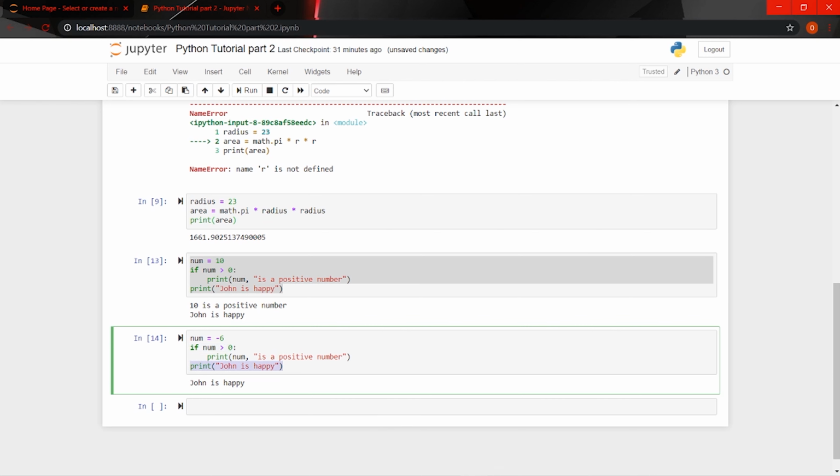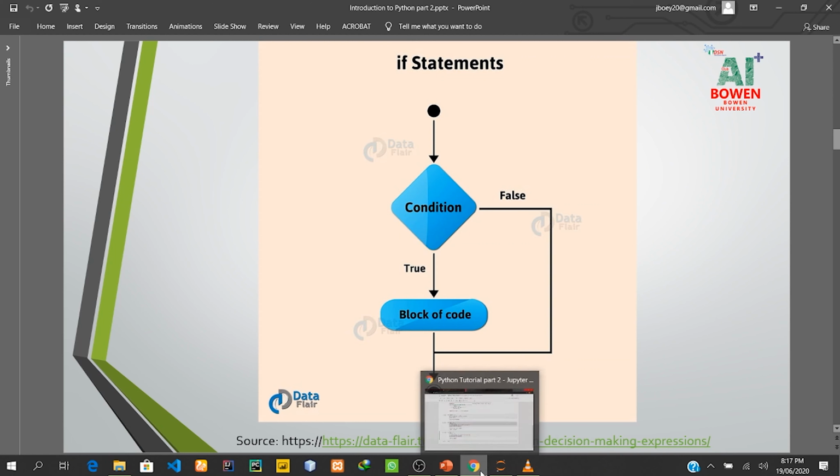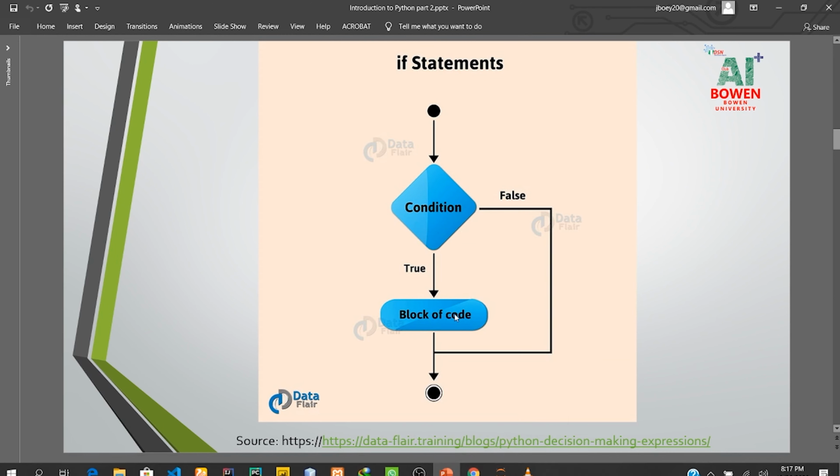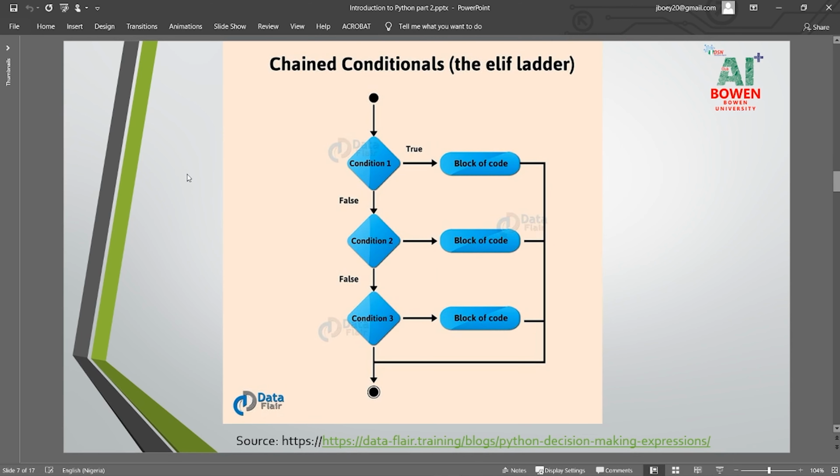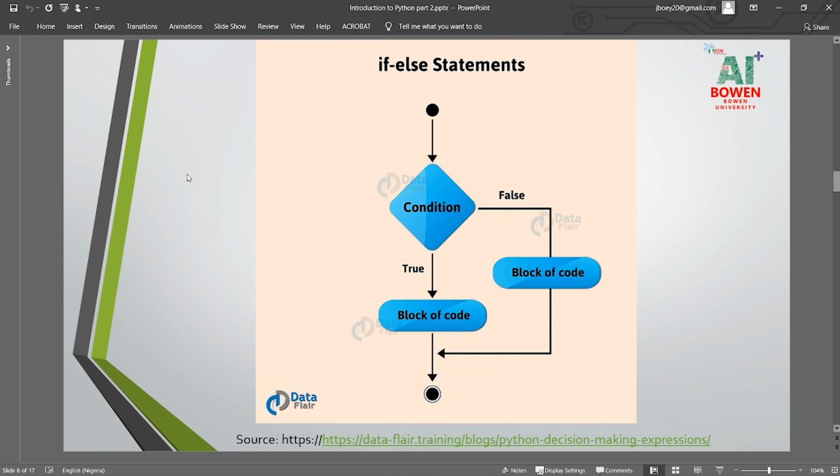We now move on to the if else statement, which this flowchart explains this way. Condition: if the condition is true, block of code, as we did before. If the number was greater than 0, print out so and so.